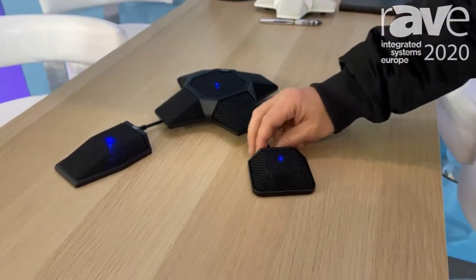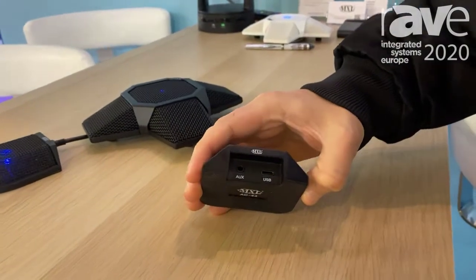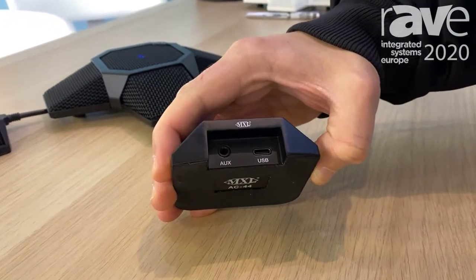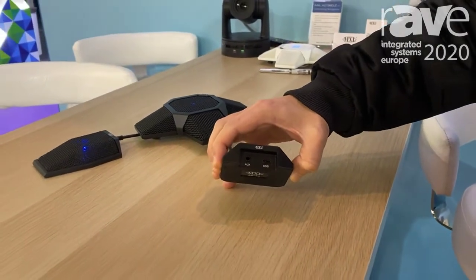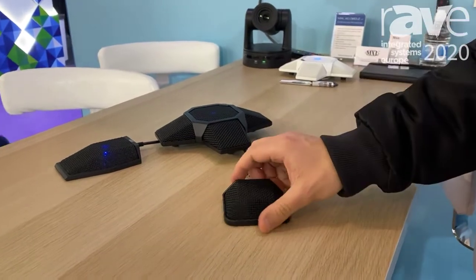So the new AC-44, from the back here, we can see USB-C and an analog auxiliary out. So this is great for any custom installations, legacy systems. That analog allows you to get into additional recording mediums. Really opens it up to a ton more applications for this very small microphone.